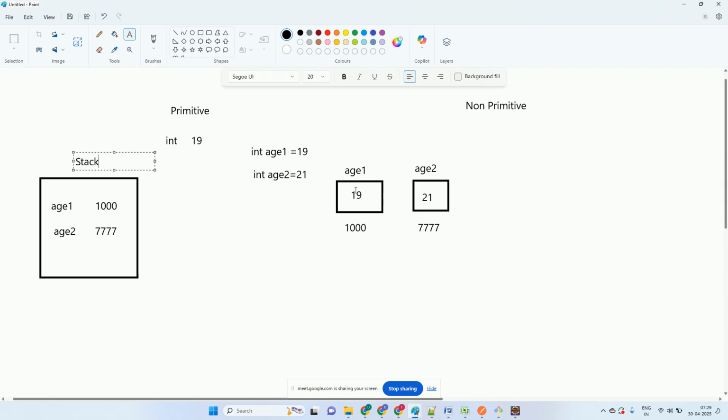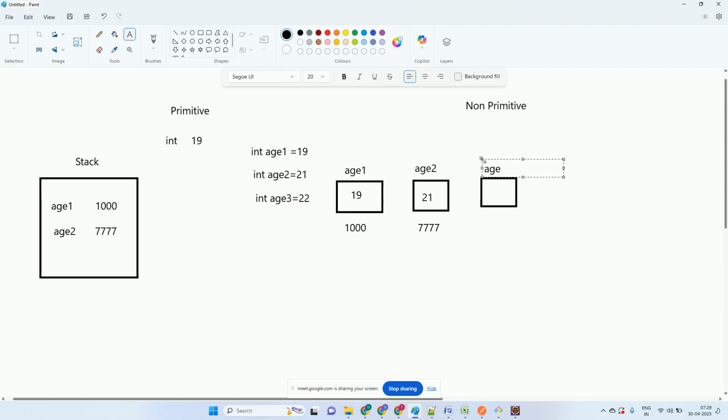Then I make the third variable, age3 equals 22. So what happens? One more variable gets declared. Each is getting 4 bytes of memory.